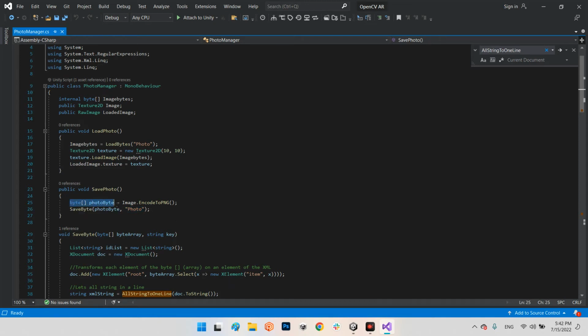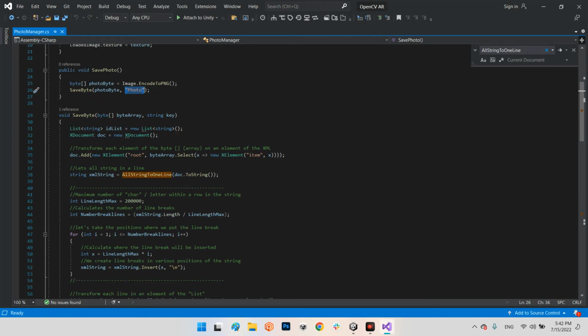Initially we say, try to make an array of bytes by encoding to PNG. It is our first image, encoded to PNG and put into the photo bytes. Here we called that image photo, for example. Then we add these parameters and save them to the string to one line, as a list of bytes.